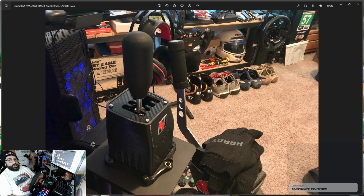So really happy with this solution, and the fact that I don't have to mount more things or do more custom stuff, and it has room. I can reach out and I just have the 2 things I need, the shifter and the handbrake, for either car. So with that, I just want to say good luck to the team tonight.